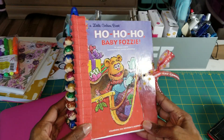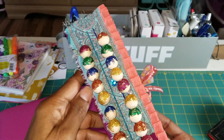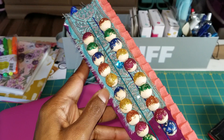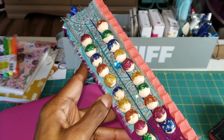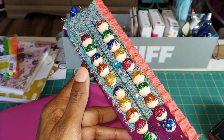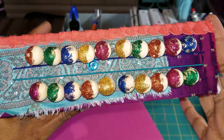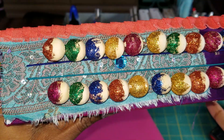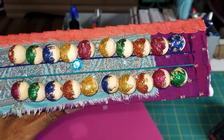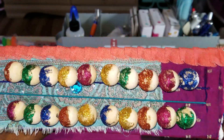Here is my December daily. This is the spine. I got these fabrics — I cannot remember the seller, but she did a fabric lot you could buy. I think I paid like 40 bucks, but you got all these gorgeous Indian printed fabrics. It was so worth it. And then these beads I created myself — they were just plain wooden beads and I added some glue on the end, then dipped them in little bowls of glitter. I only wanted to do half because I wanted to show some of the wood. Love the spine.